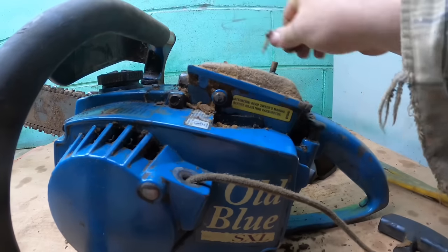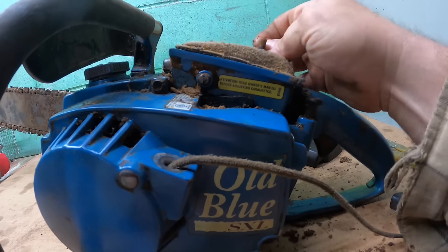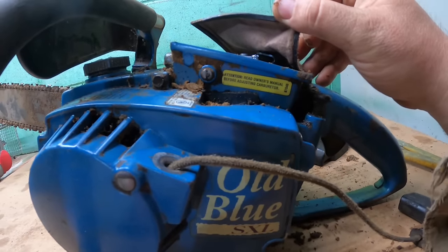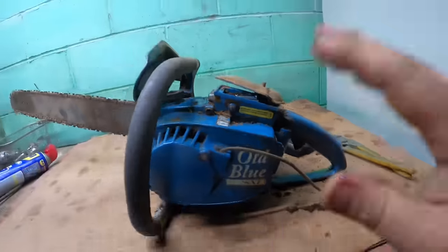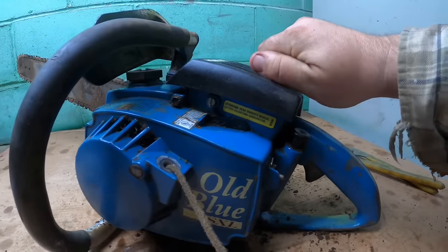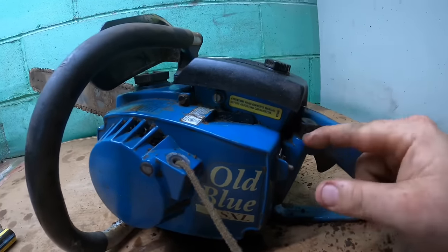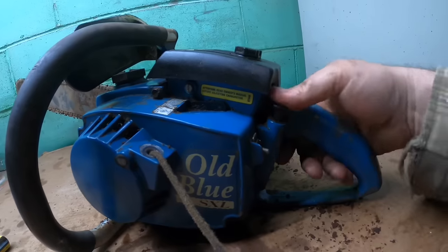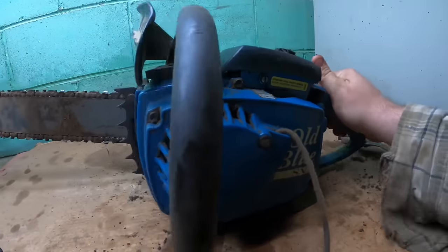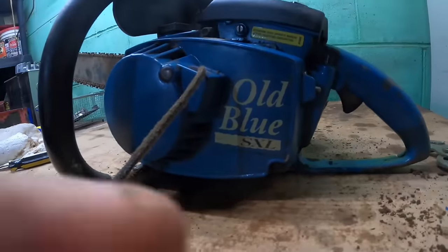Yeah, it's kind of dirty — not as bad as I thought it would be, but still kind of bad. Grandpa was not a big believer in air filters. I'll shut the camera off for a bit whilst I clean. That's much more better. I'll order a tune-up kit — filter, plug, whatever we need — once we hear it run. That is, I believe, our chain oiler. I think we're ready to try to remove this cover and figure out why our rope won't go.